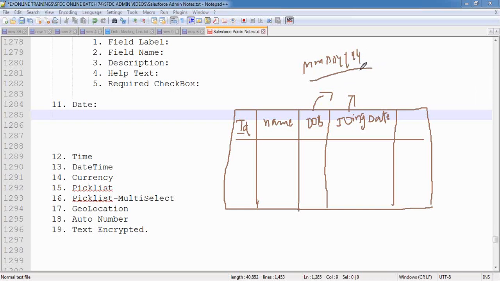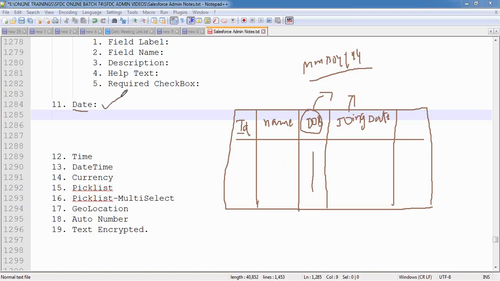Suppose I'm storing some product information. For every product you will have the manufacturing date and some expiry date. Like that, I would like to store those dates information. In this case, if you want to store date values inside that particular column, then we have to define this column with the data type of type date. So in order to store the date values inside a column, we have to use the data type called date.